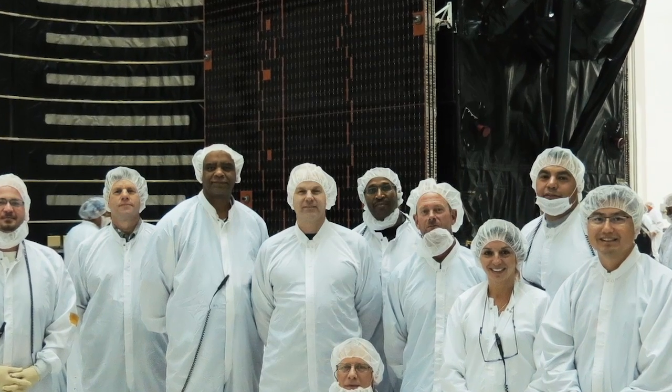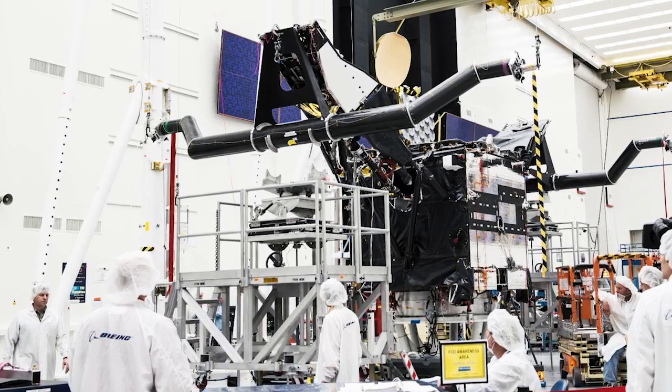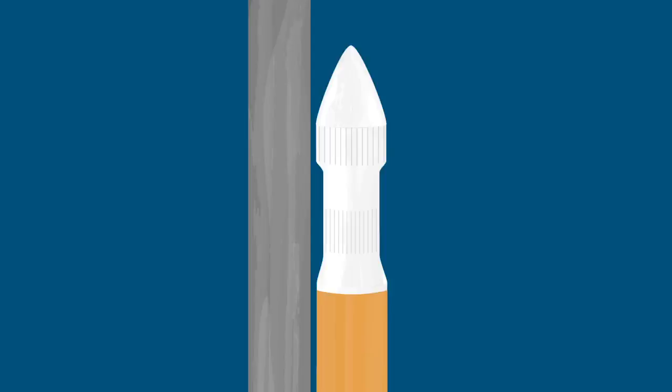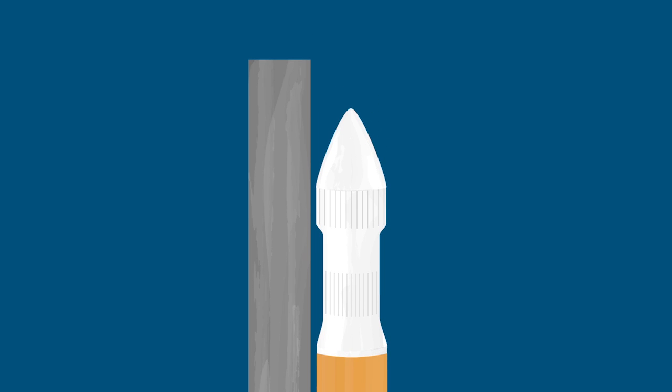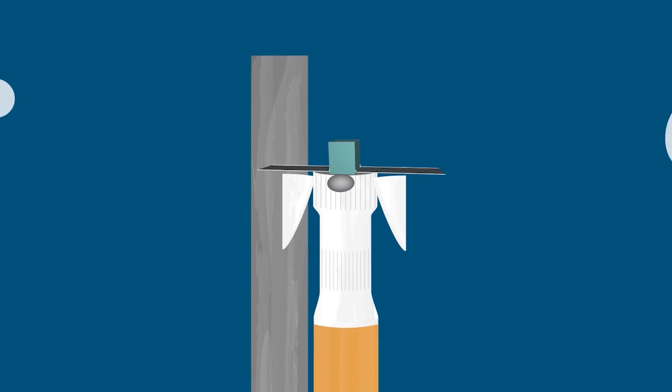Keith's role on the engineering team is not only to make sure the satellite can work successfully in space, but also to solve problems before it is even launched from Earth. The launch vehicle can only carry so much weight, and so weight becomes very expensive and very important. We have to keep everything lightweight, and with weight comes strength. It's important to understand that a satellite is very complex, and it's also very delicate. To fit on top of a rocket, a satellite must be packaged very precisely, with no room to spare.